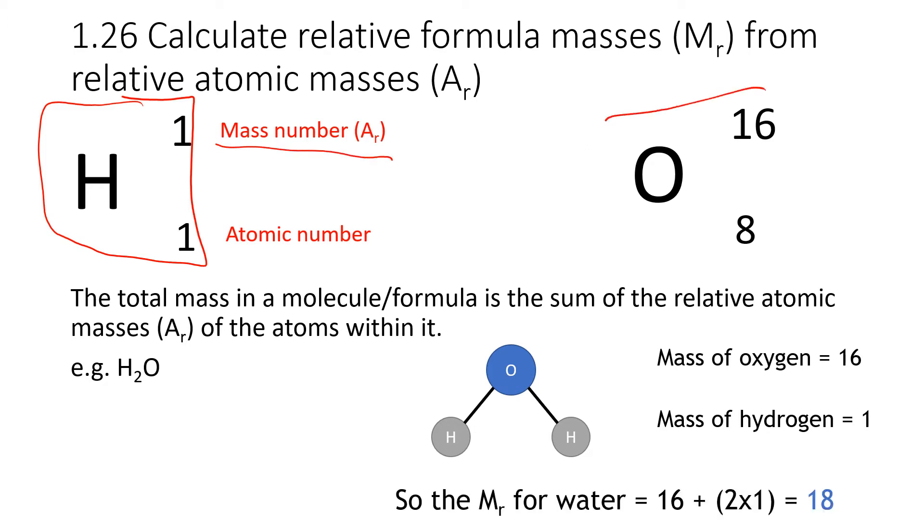I've just given you two examples here. You've got your oxygen over here with a mass number of 16, and your hydrogen on the left with a mass number of 1. Now, when hydrogen bonds to oxygen, it forms water, H2O. What we're going to be trying to figure out for the relative formula mass is the total mass in a molecule based on the relative masses of each atom within it.